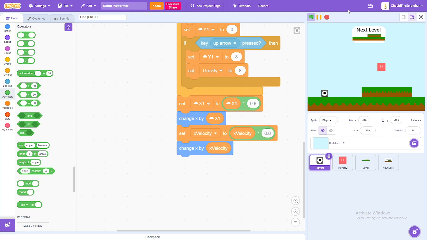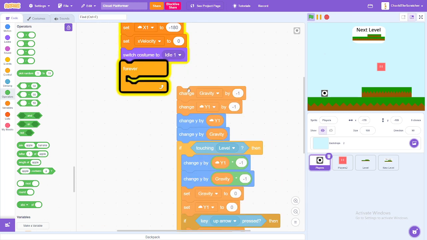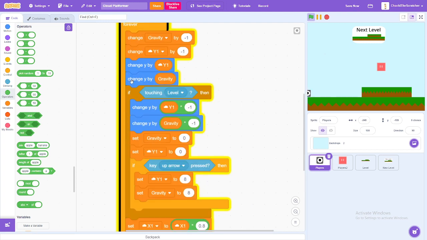Now this will just allow the player to move. Put it back in the forever loop.